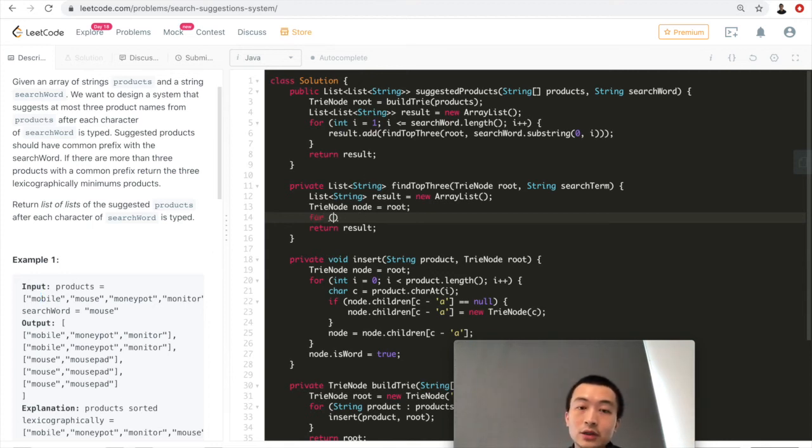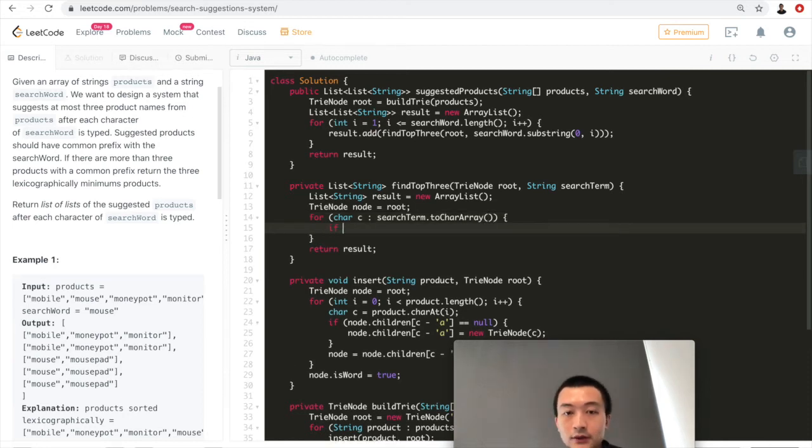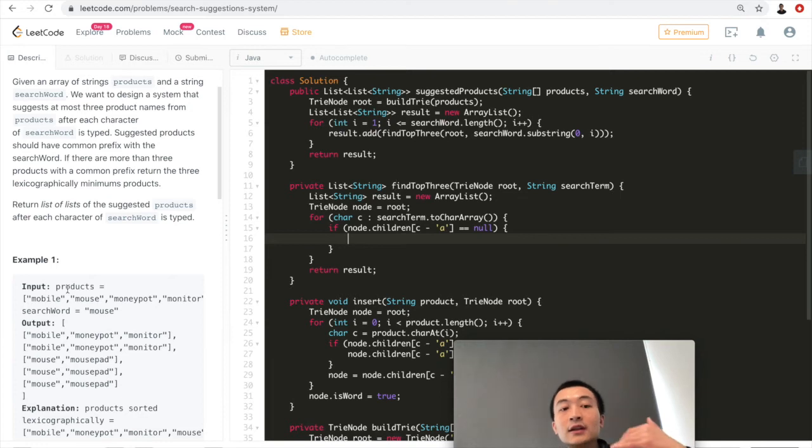So we'll go through this char c in search term to char array. So if node children c equals null, that means, for example, this trie node doesn't have even O at the second level.